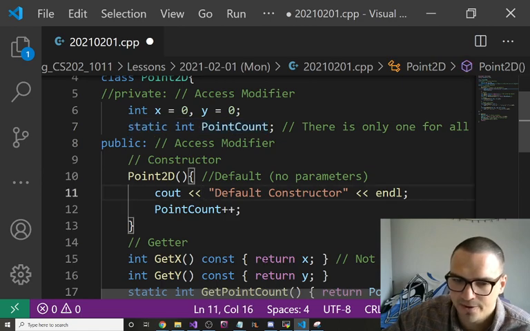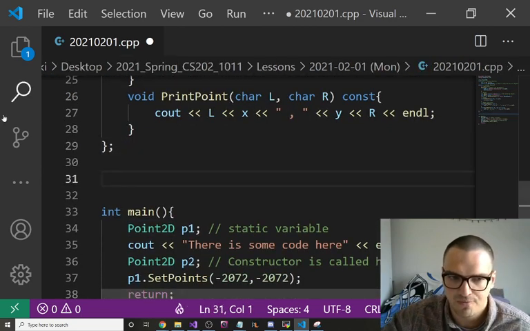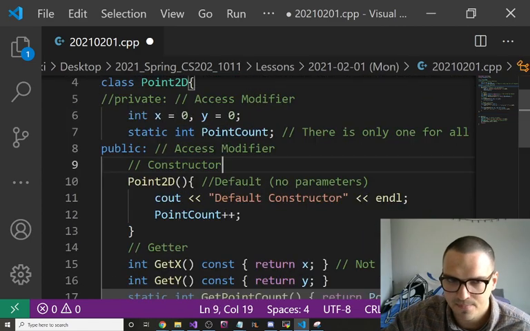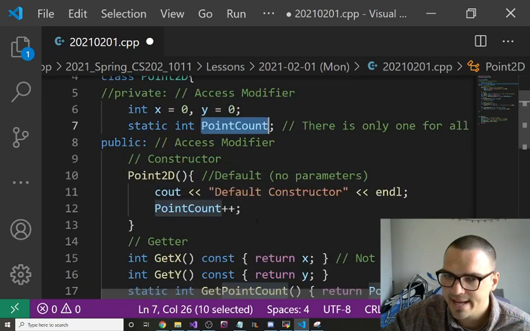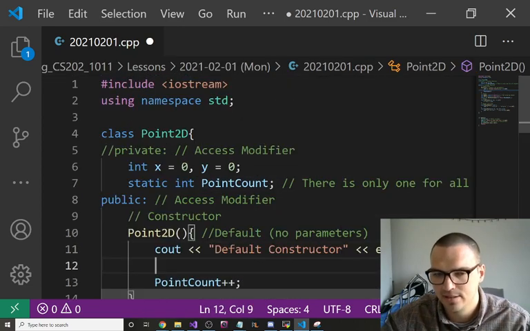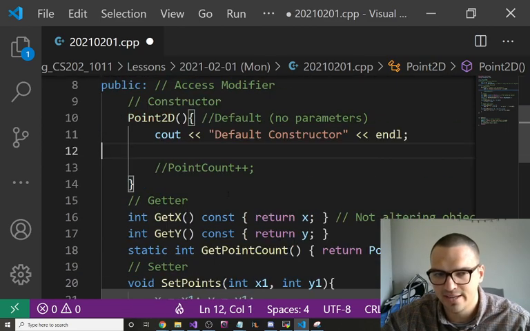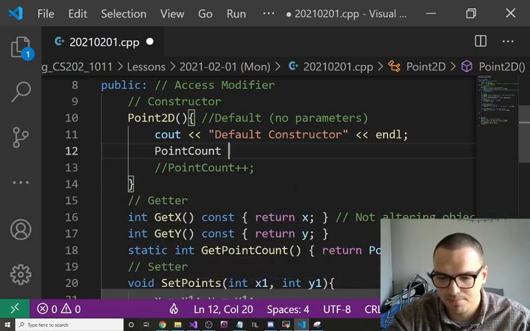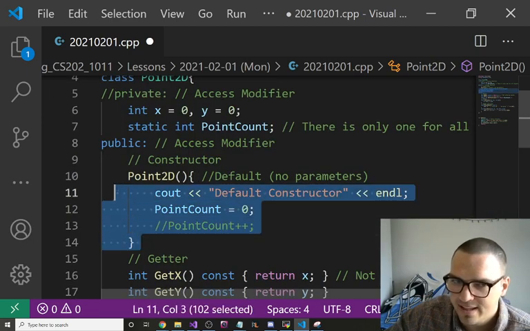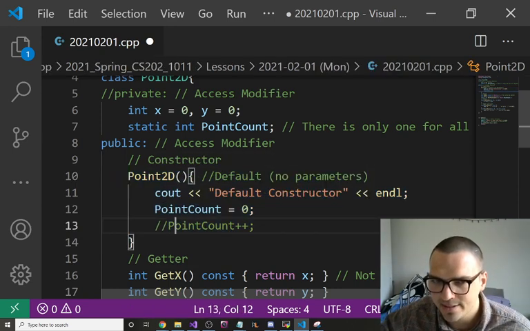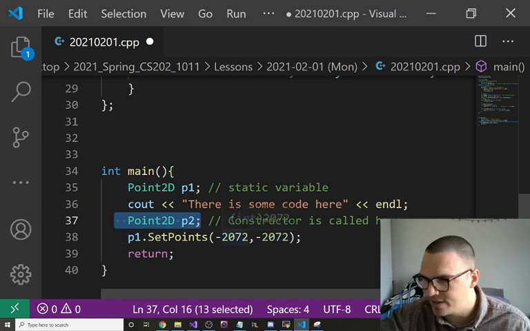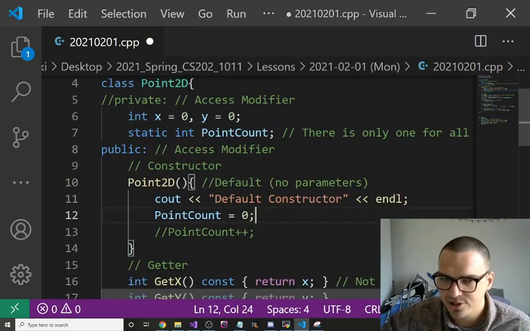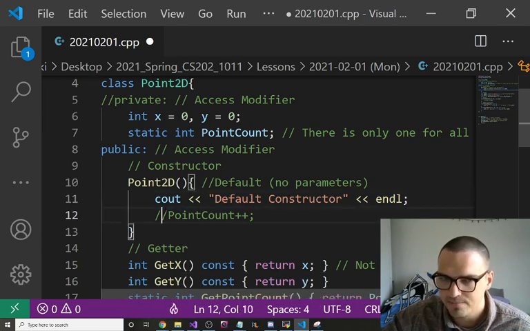Now, I didn't initialize this value. This one is kind of hard, and this one will take you a few moments to practice, but we're going to go over this today anyway. How to access things outside of the class. Since there's only one of these, we cannot initialize it within a class, right? Because imagine I tried to initialize this point count in here. I said point count equals 0. The problem with this is that whenever I create a new point, it's going to reset point count to 0. I'll create point 1, point count is now 0. And now I'll create a point 2, point count is now 0. So we can't initialize it within the constructors of objects because there's only one of them. But we can work with it, right? We just have to remember that it's static.